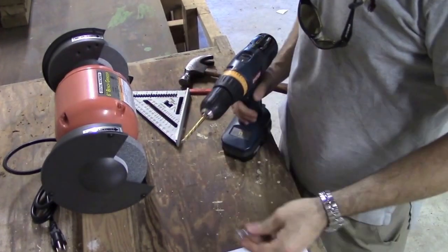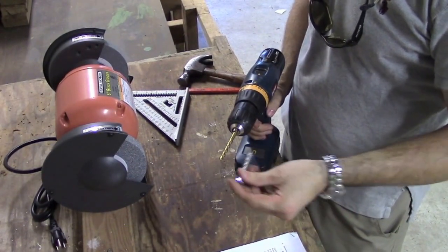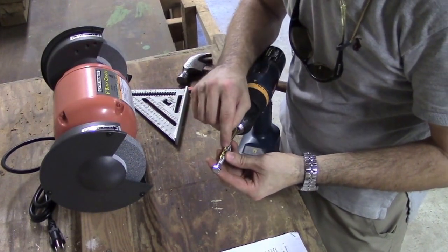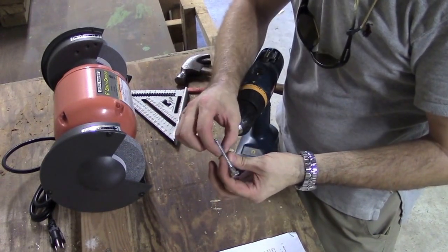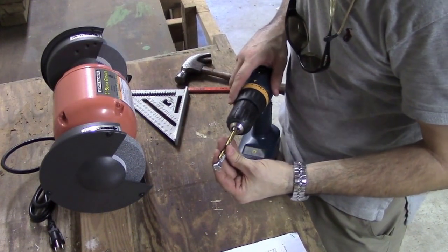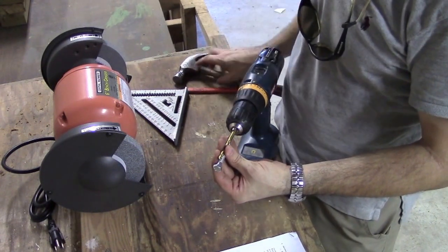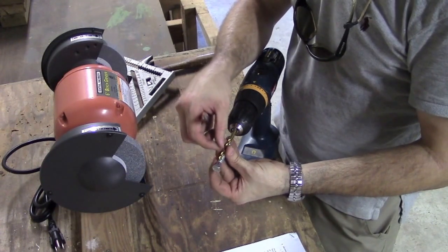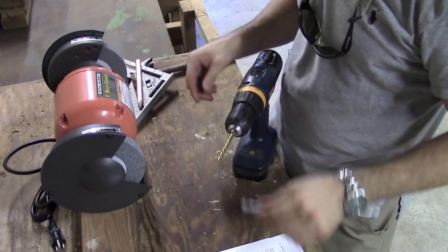Alright, little pro tip when you're drilling a pilot hole for your screws, they're lag screws, you need the bit to be the size of the barrel of the screw. Not the size of the threads, but the size of the barrel in the middle, so the threads have something to still grab onto, the wood to grab onto. If you were doing a bolt down application, you want to drill your bit the same size as your barrel.